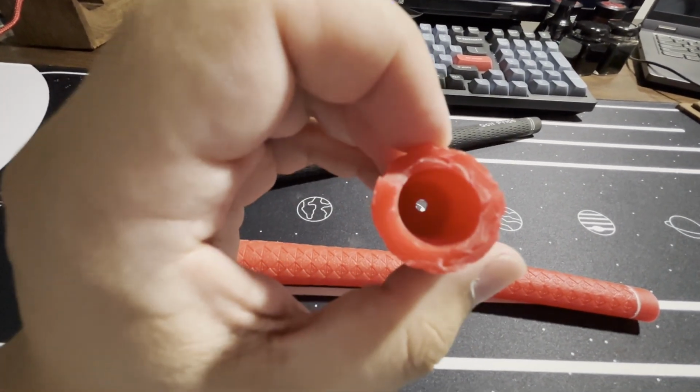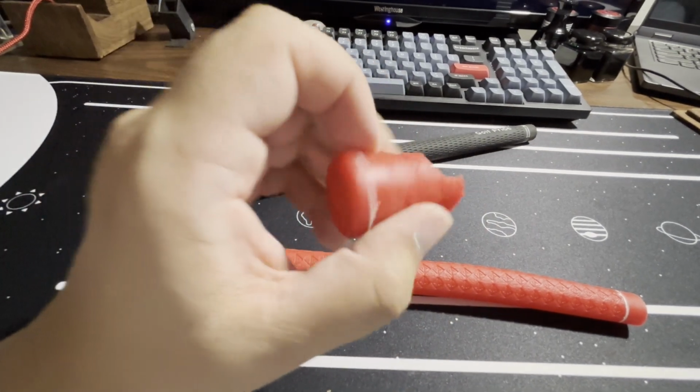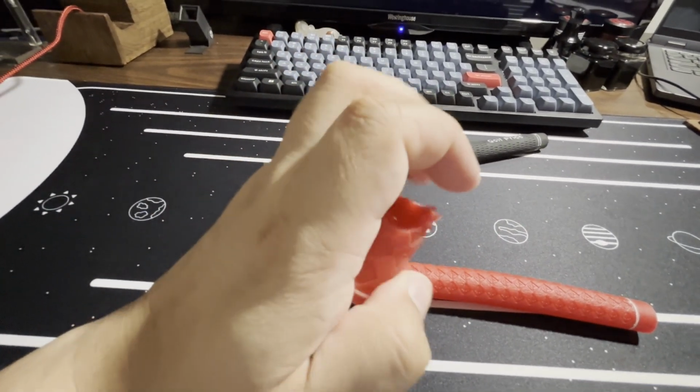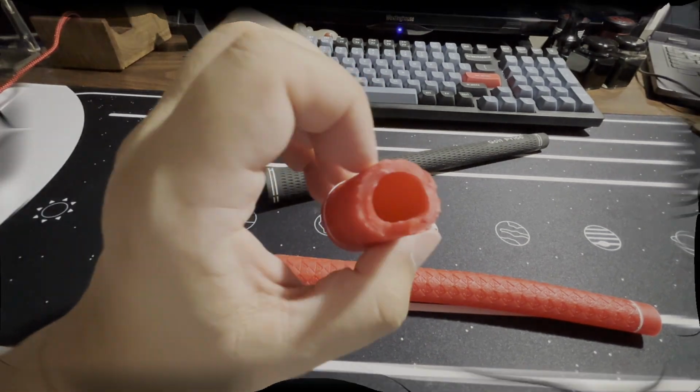And here's the other crazy part. Inside of here, it actually feels pretty good. It doesn't feel that bad. I mean, it doesn't feel great. But, yeah, what a weird grip.